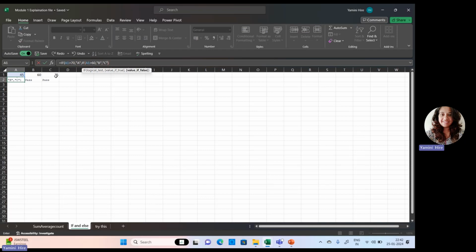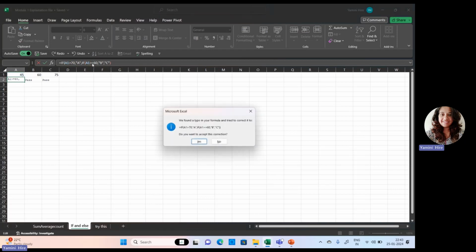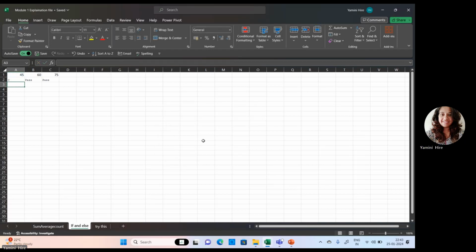So what we want to do here: if the student is getting more than 70, he will get grade A. If he is getting more than 60, or we can take it as more than or equal to 60, he will get B. Otherwise, he will get grade C. Now we will drag this.